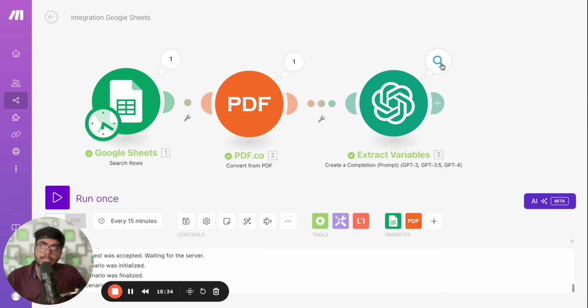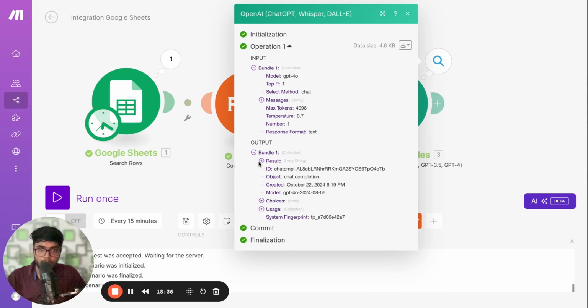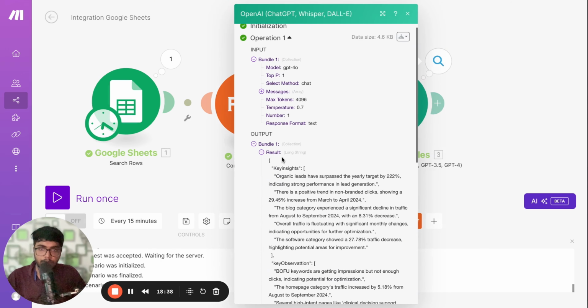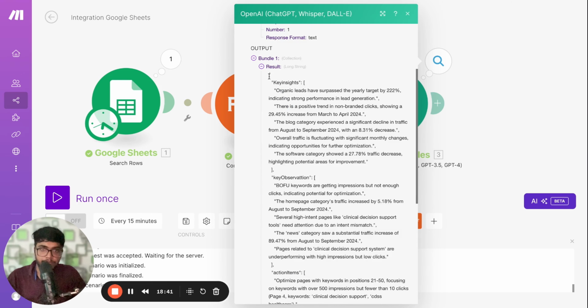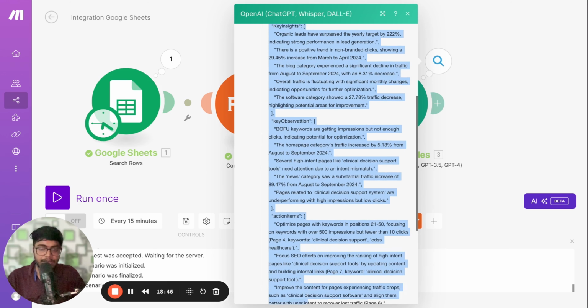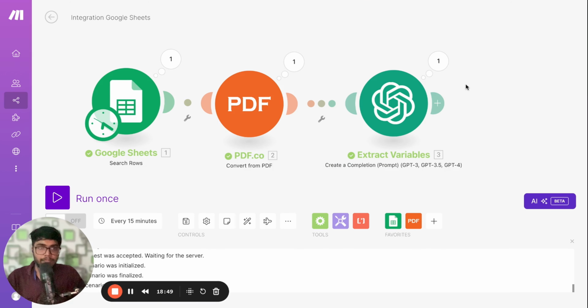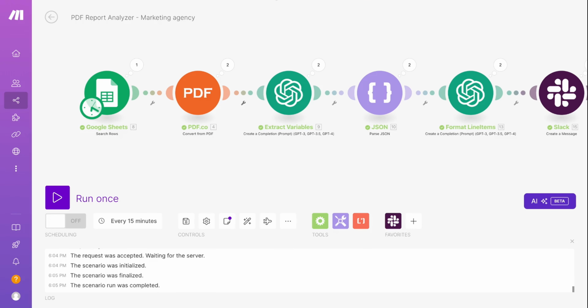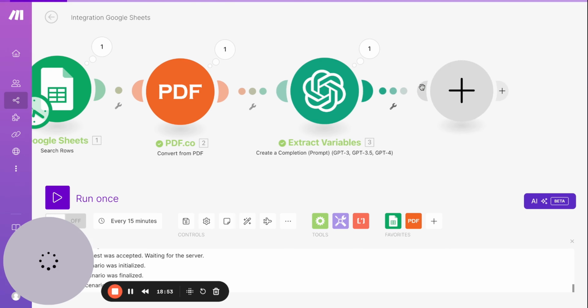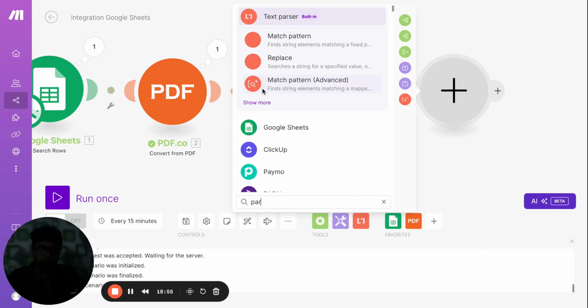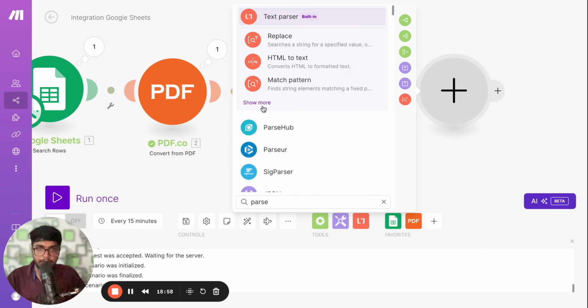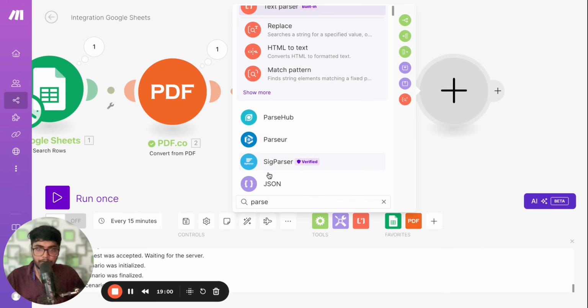Now we can use this. Let's first copy this one, so that we don't need to run these models again and again, because it is consuming a lot of operations and tokens and everything, right? So the next thing is we need to parse the JSON to format it in a very beautiful way.